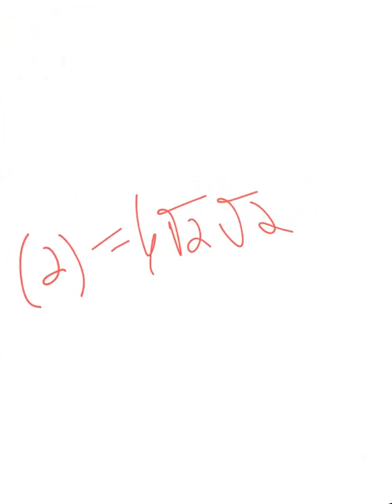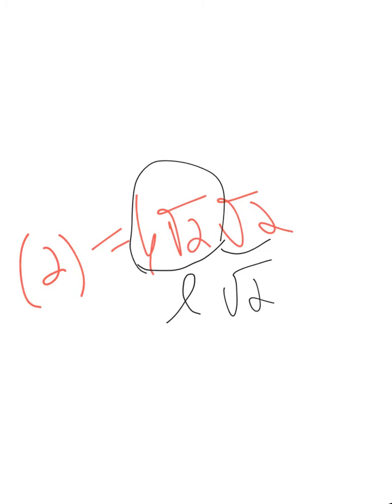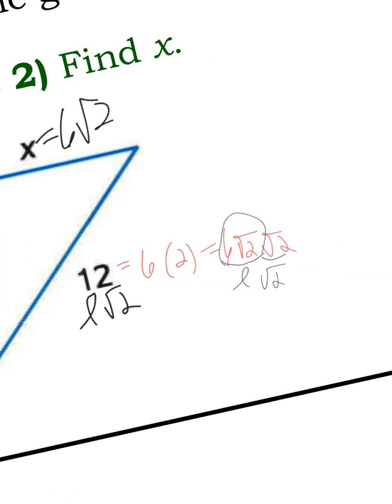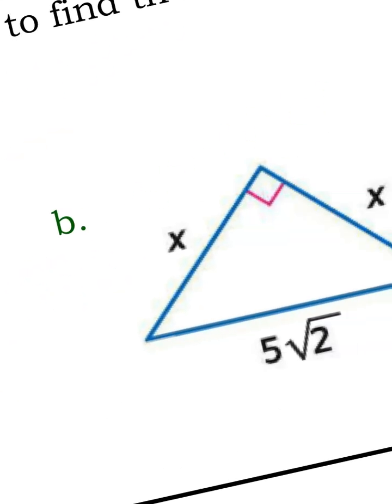Now, how does this help me figure out my other side? Well, this is going to be the L, and that'll be the extra radical 2 for the L radical 2 side. So if this is just the L, then this is what I was looking for, which is what I had started off with, because I figured out the pattern. If you figure out the pattern, then you don't even really need to go through all of this, because the special right triangles are supposed to save you time.